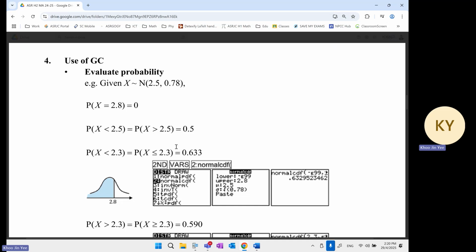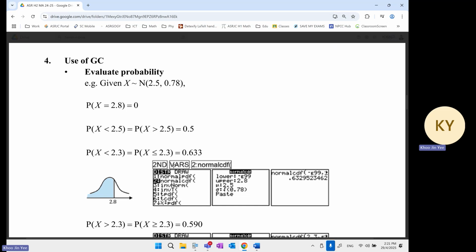What happens if it's not at the mean? For example, x less than 2.8. Even though it's equal or not equal to 2.8, it doesn't matter. Whether it's equal or not doesn't matter, but for binomial, it matters. So something that you need to take note of. Then how do you calculate this probability? If you draw a bell-shaped curve over here, you draw a line at x equals 2.8. The area before 2.8 will give you the probability. So how do you find the area?